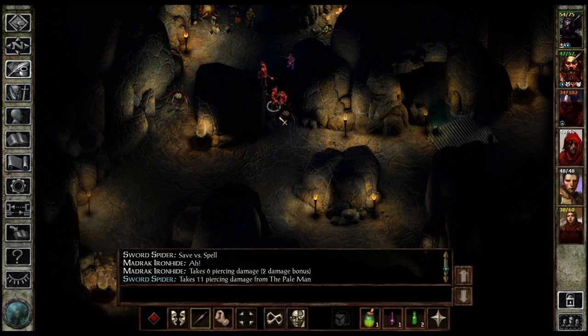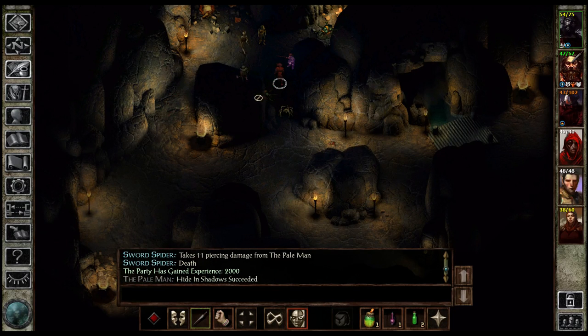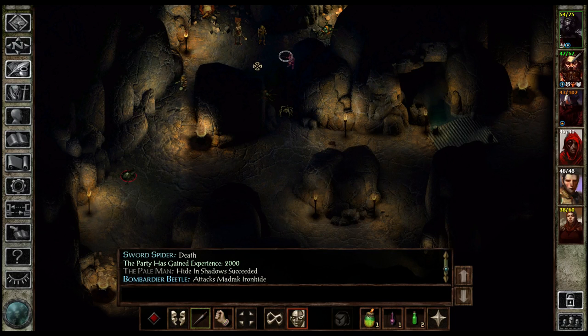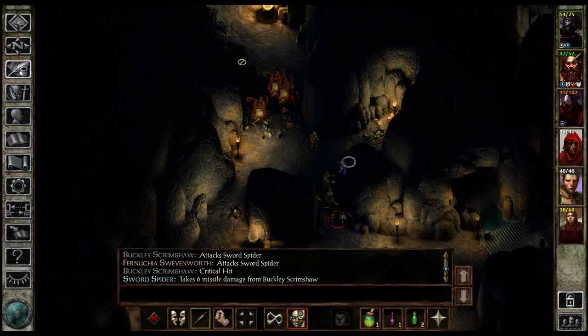Save her spell. That one sword spider can't seem to make it through the doorway. Oh, nice. He's too fat. What an idiot. Oh, shit. Oh, he's coming around. He's coming around. He knows. He's hip to our drive. Oh, he's stuck there, too.